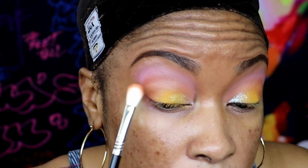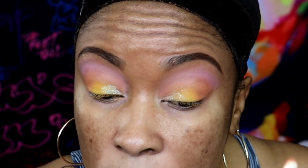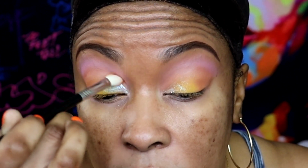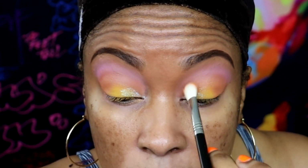Now what I'm basically doing is going back in with that brown color, you guys, and just blending it back out, because when I put the yellow color in, it kind of went over the brown. So I'm just going ahead and blending basically to put the eye color back the way that I previously had it.